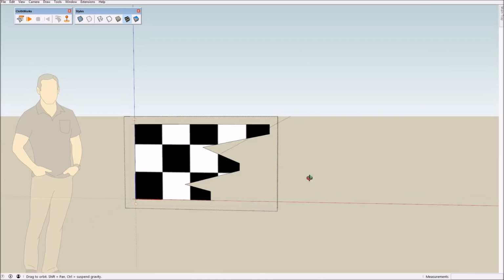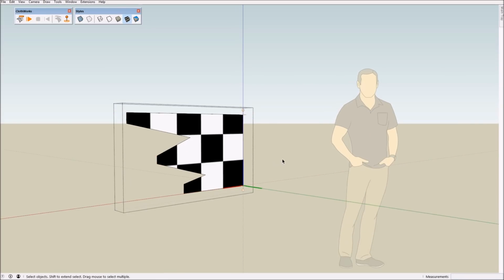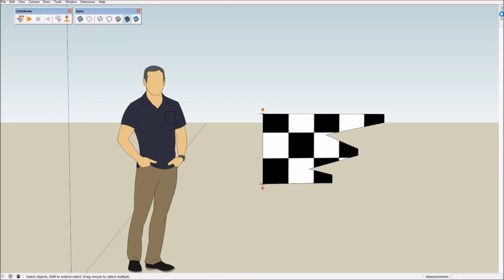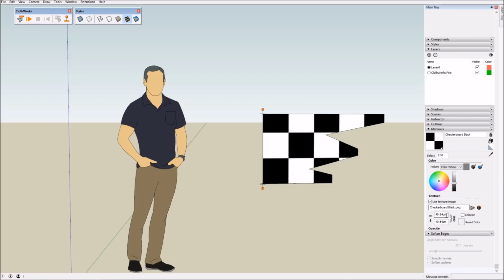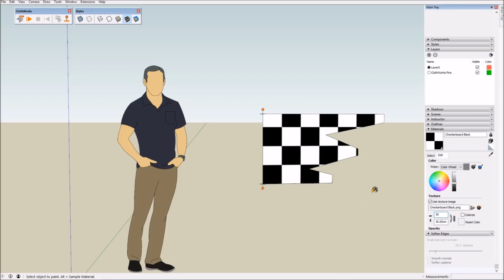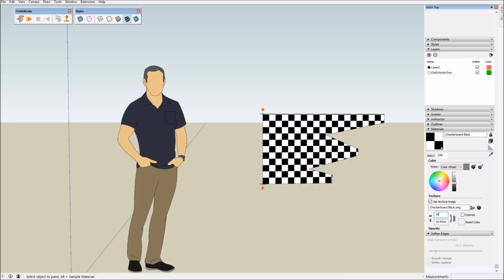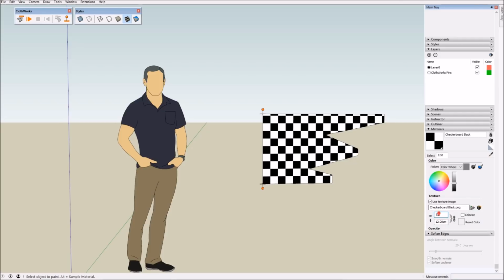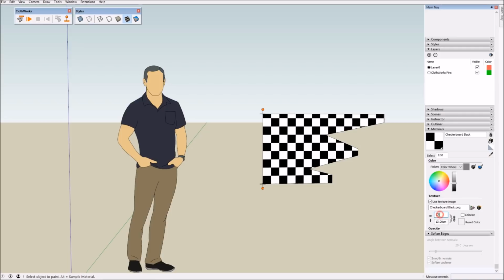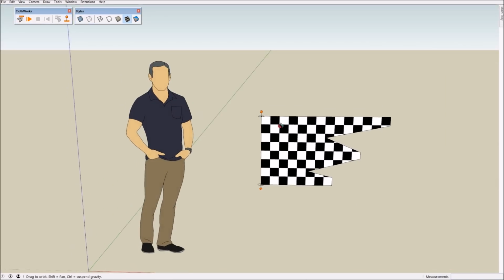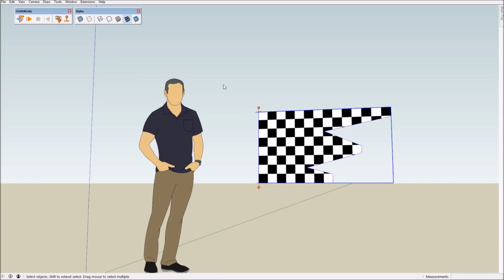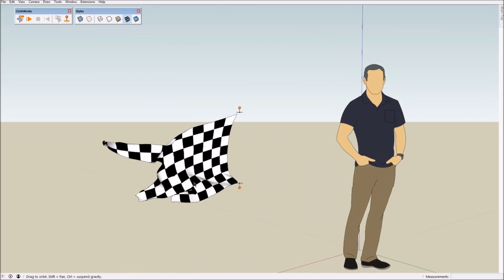There it is. Yeah, this one looks fine. There.